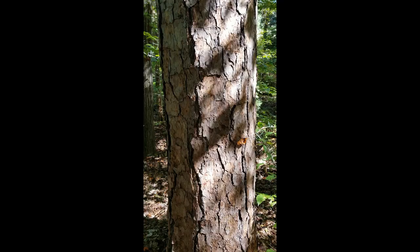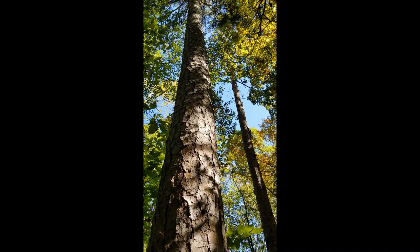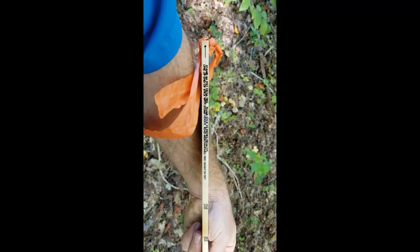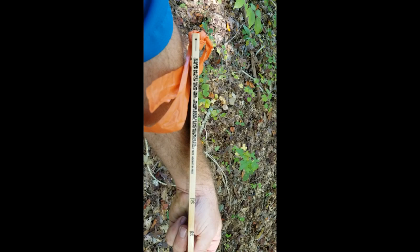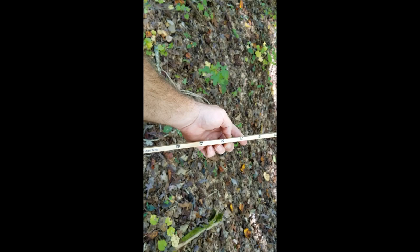This pine is a pretty good size — looking up, it's a very nice specimen. We're going to get some good height on this one for a big volume. It says: stand 66 feet from the tree, plumb the stick holding it 25 inches from your eye, and line up at stump height and read the Biltmore tree height in feet. The scale goes from 20 feet up to 80 feet.